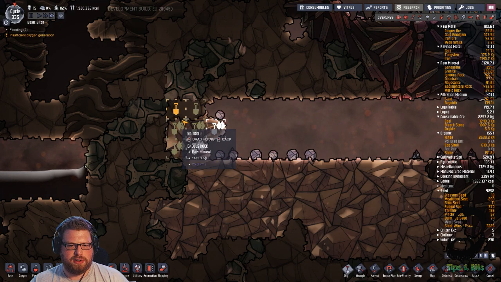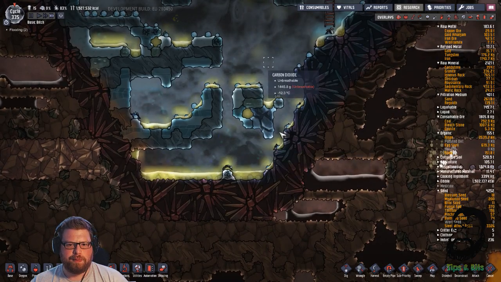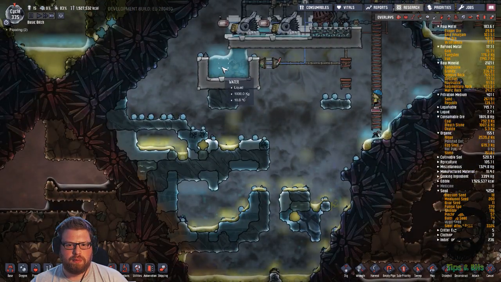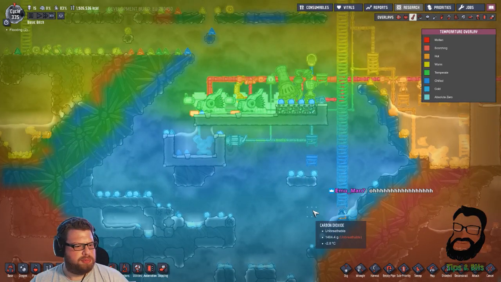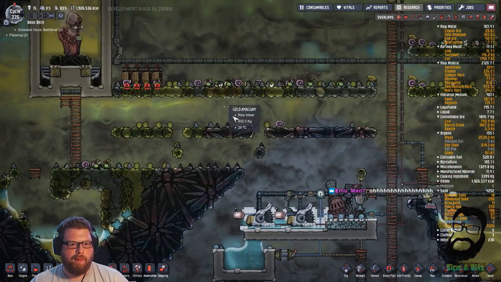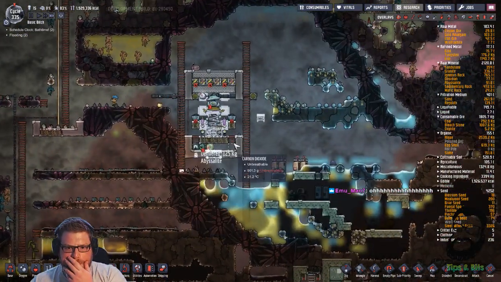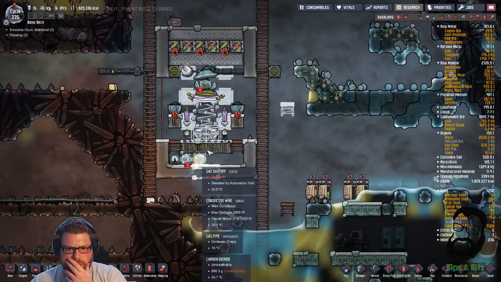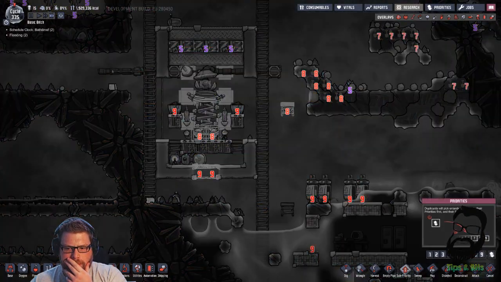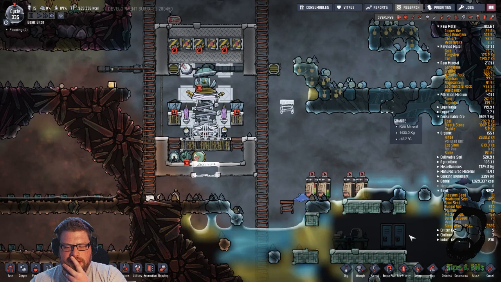Right, let's just dig all this off. Oh, we are digging all of it. Okay. This is really warming up down here. Does that make sense? Does that help? Okay, get these tiles done. That's fine.